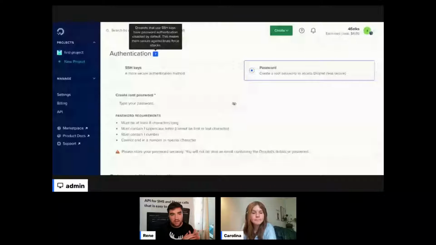For you to get started right now, you don't have to worry about security a lot. Nothing bad is going to happen, especially on a test server. You can just fiddle around a little bit. Now we're going to use the password, which is a less secure alternative, but we will cover the security part in other tech talks.